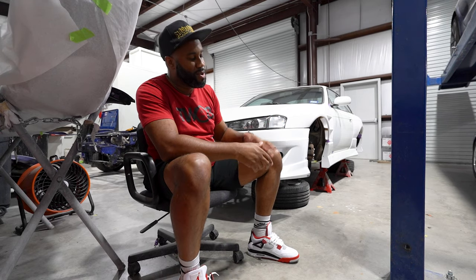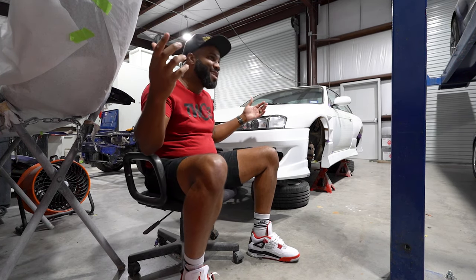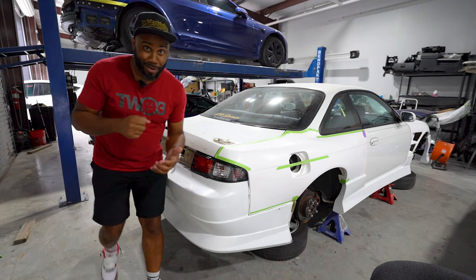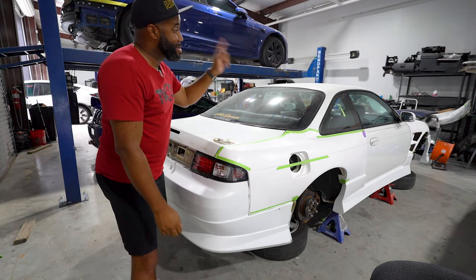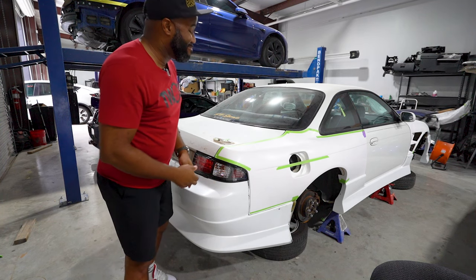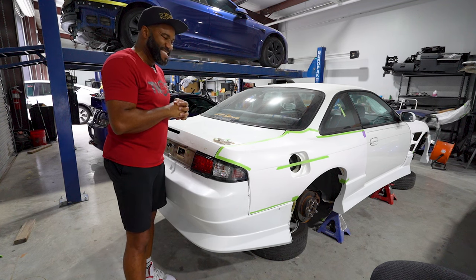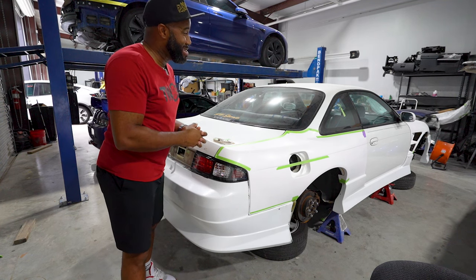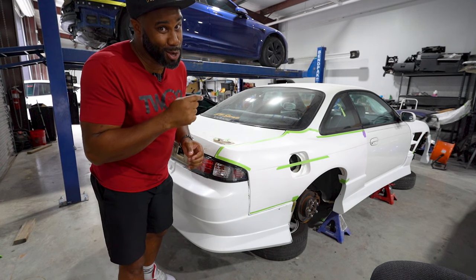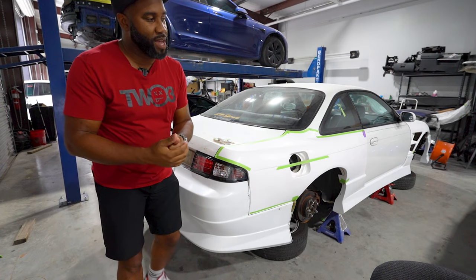So I just bought a carbon hood. It's something I was considering anyway, but the dents really made my mind up — instead of doing a bunch of body work on this hood, just do a carbon hood. And when you start doing carbon it can get out of control pretty quickly. I ordered it from Seibon, and while I was on their website I noticed they had a deck lid too, so we're doing a carbon trunk. There may be a carbon wing and some other carbon parts for the interior on the way as well.